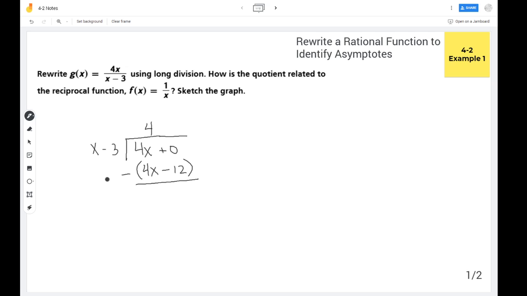Remember put the parentheses around it to subtract because you have to subtract both of these terms. So 4x minus 4x is zero, so they cancel out. And zero minus negative 12 is like having zero plus 12. So I have a 12 for my remainder. Now this remainder, it can be written as a fraction being added on here at the top where you have that divisor as the bottom of the fraction.